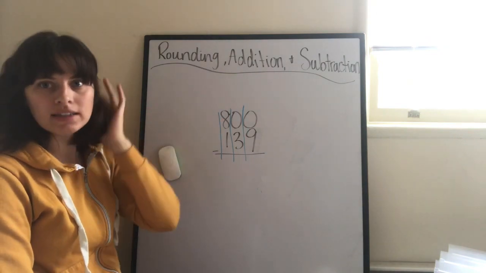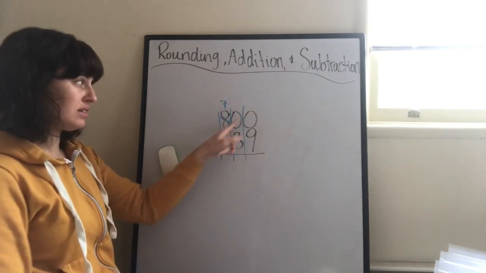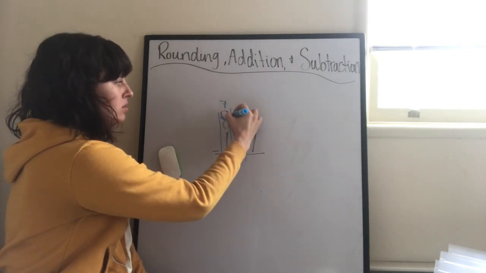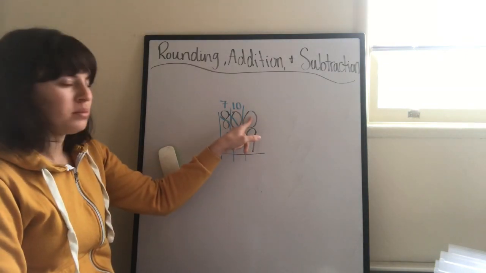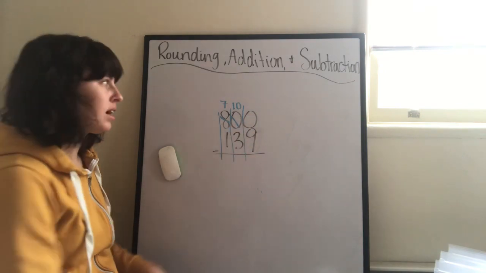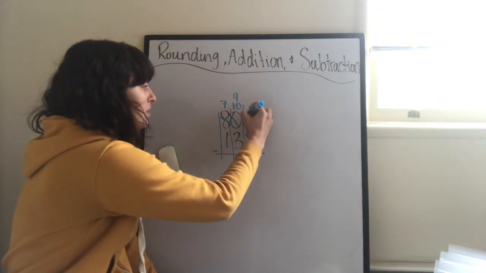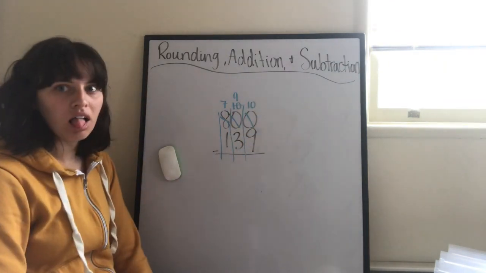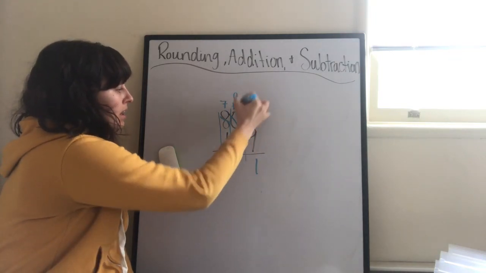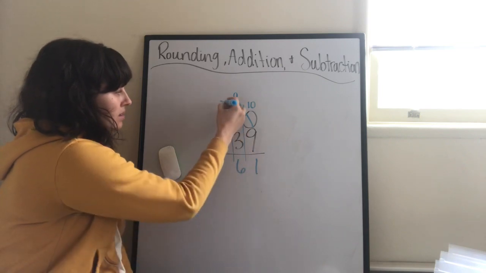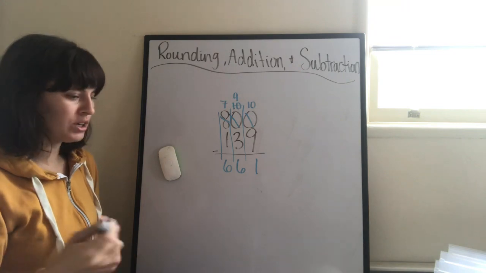8. Okay, now I can take something from 8. My 8 turns into a 7. My 0, remember I just put a 1 in front, so I'm going to cross out. My 0 turns into a 10. But that still doesn't solve my problem here. 0 minus 9, I still can't do that. Now I have to turn my 10 into a 9. Now I can turn my 0 into a 10. Now I can do it. 10 minus 9 is 1. 9 minus 3 is 6. 7 minus 1 is 6. 661.